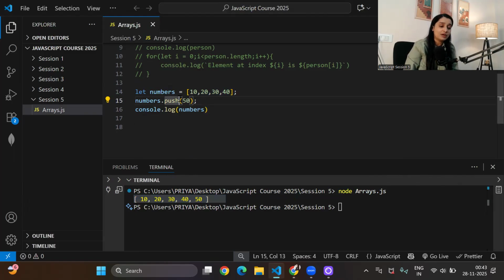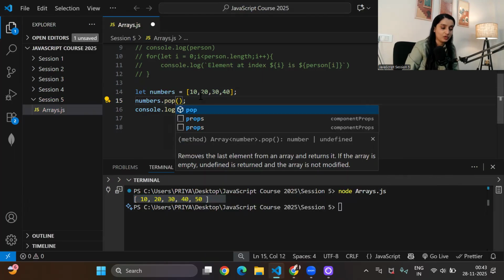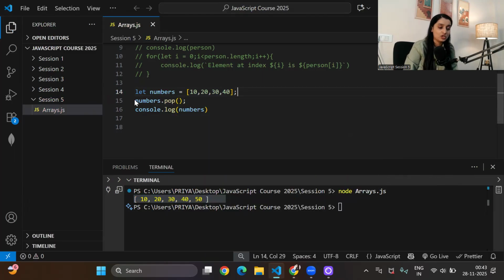Now what I want is to delete whatever number I have at the end of my array, meaning I want to remove this 40 from the array. So I just need to write numbers.pop. I'm going to call the pop method over here. If you want to check which element got deleted, I'll declare one variable with the name removed element.